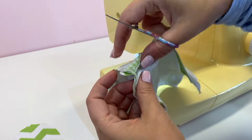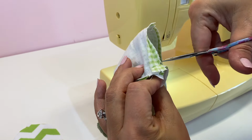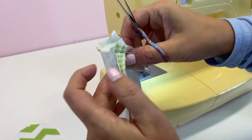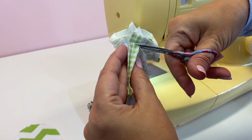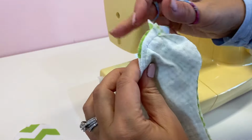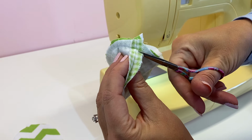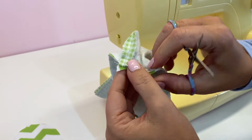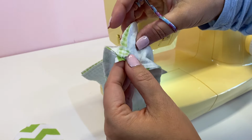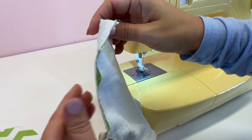This next step is a little bit tricky to explain. If you'll notice, the seam got pinched down in there. I'm going to cut that seam just a little bit, right until I get to the thread. I'm going to snip that on either side right above the sole of the foot to free that up. And I do that at both the toe and at the back of the heel. See that little tiny slit that I'm making there? That's right where the seam is. And that frees it up so that the sole lays more nicely.